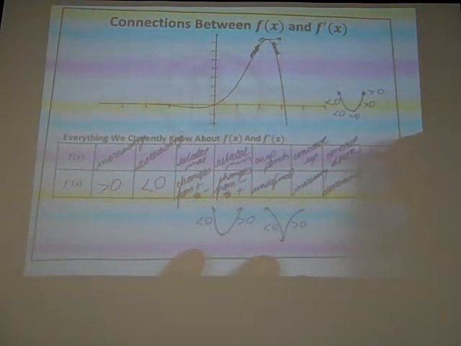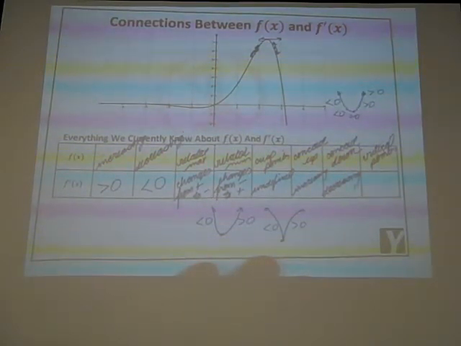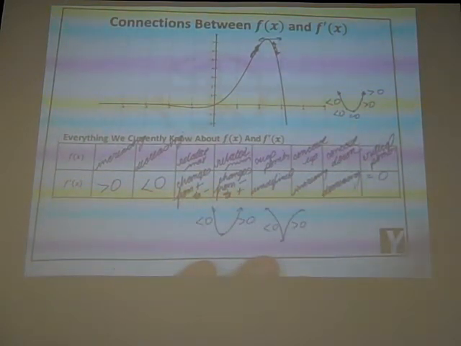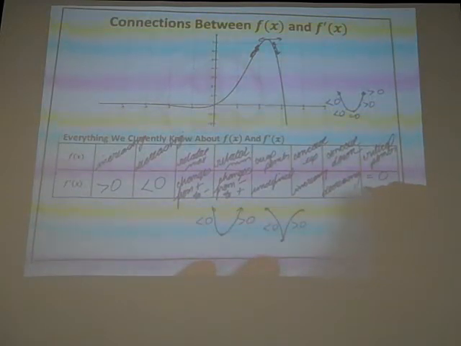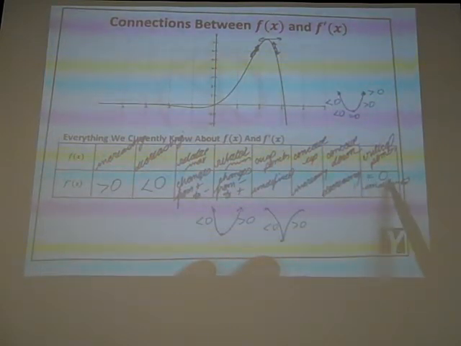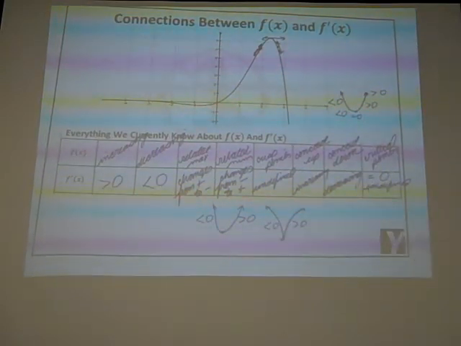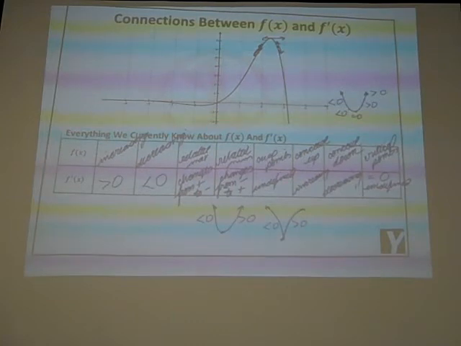And the last thing that we didn't get a chance to talk about today is something called critical points. When the author of your book uses critical points, that means places where the derivative is equal to 0, or places where the derivative is undefined. If either of those things happens, we're going to call that a critical point. We're going to continue exploring this. Most likely I'm going to redo this video in the coming weeks as we get a more complete understanding of the derivative and generating a function from that.